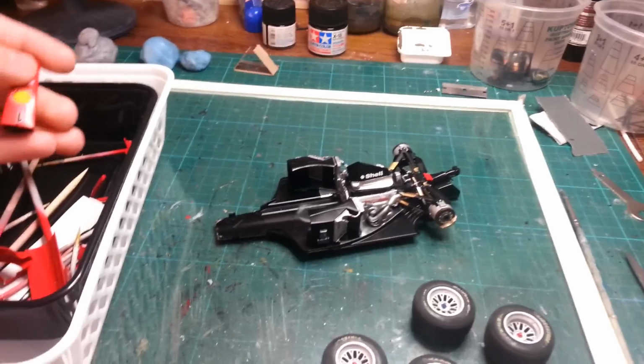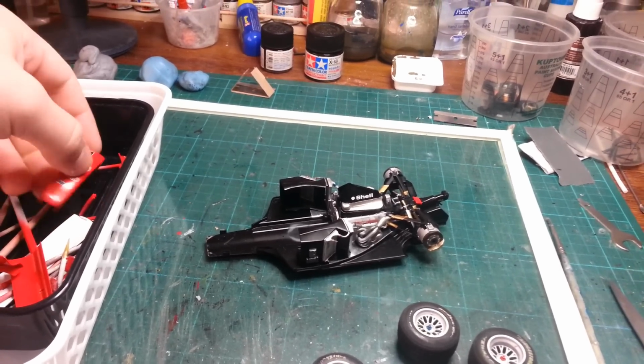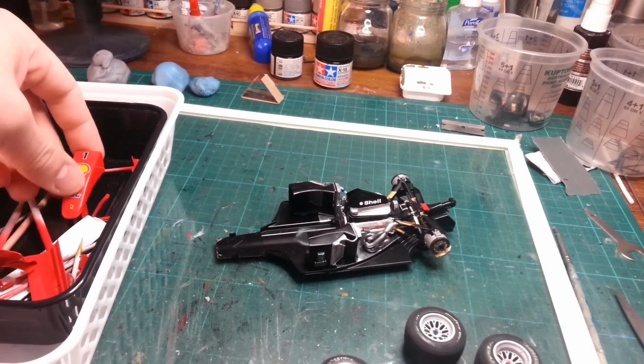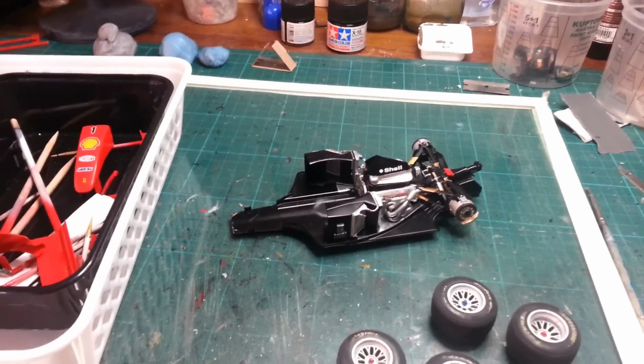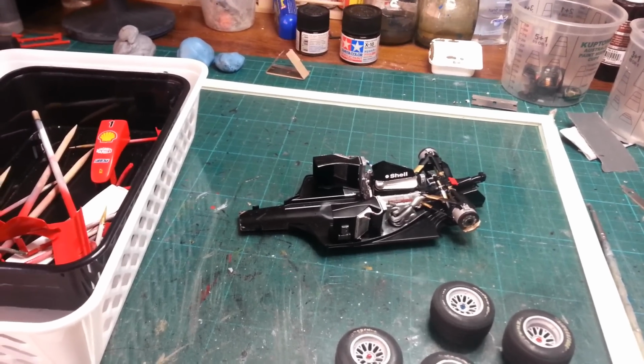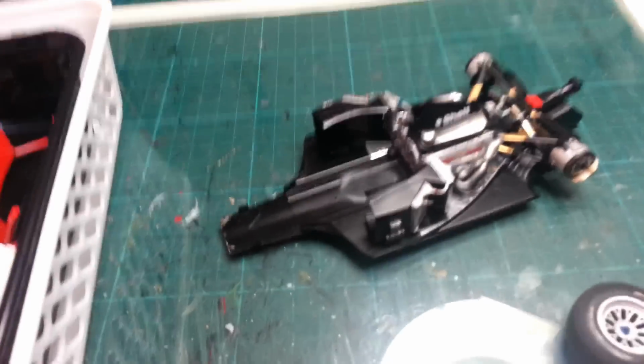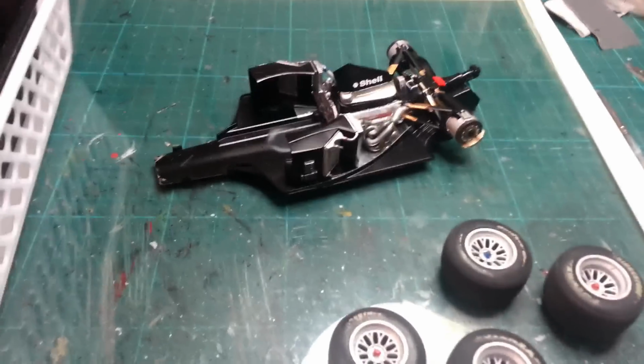Just bringing you an update on this Formula 1 car that I've been working on. It's the Ferrari F2001. I started this project a while ago, but I haven't really done much to it, simply because it was giving me troubles and I just set it aside. And it's still giving me troubles.